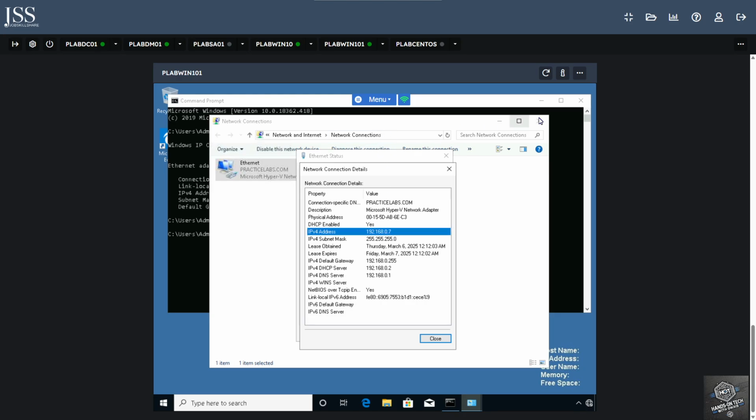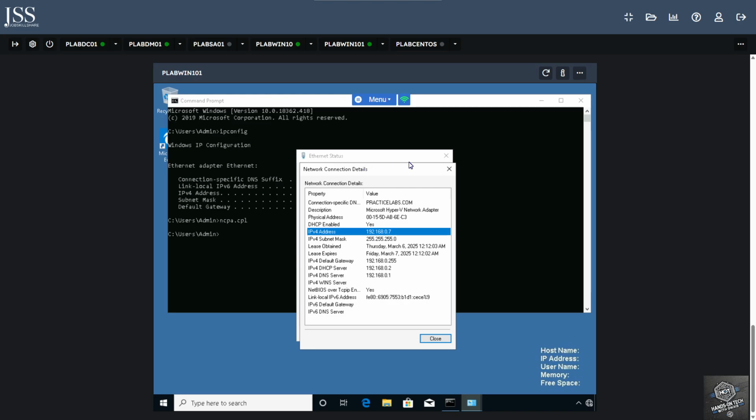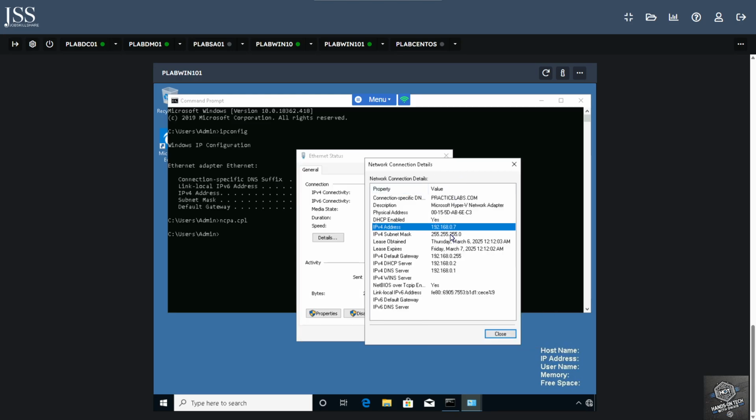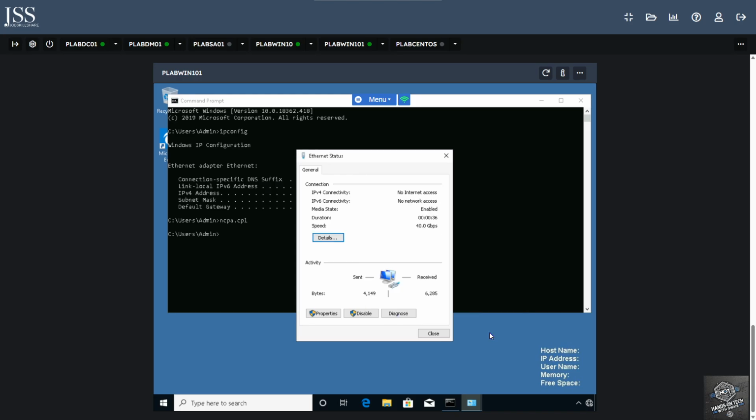Before it was, let me show you. Okay, I can't show you here, but before it was 0.5, and the subnet mask is this, the DHCP server is this, which is plab dm01, and the DNS server, as you saw while configuring the DHCP server, was the IP address of this machine, the main server. So we're gonna close it.